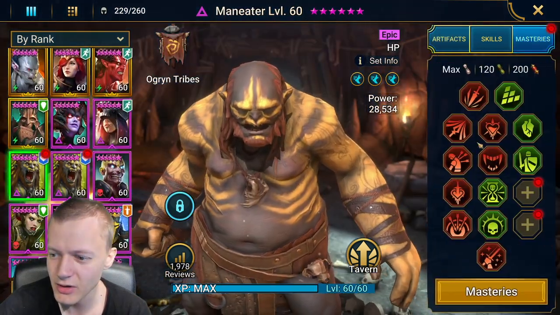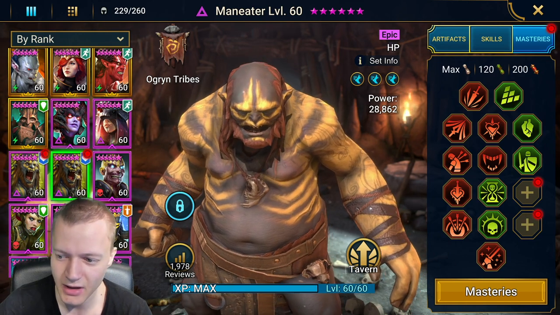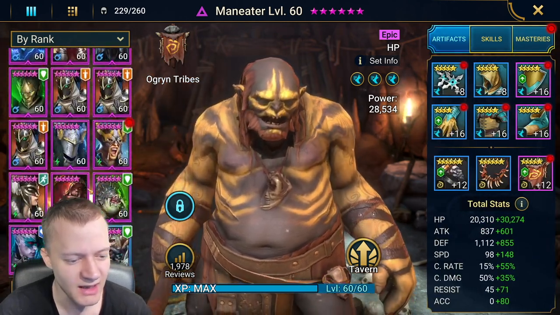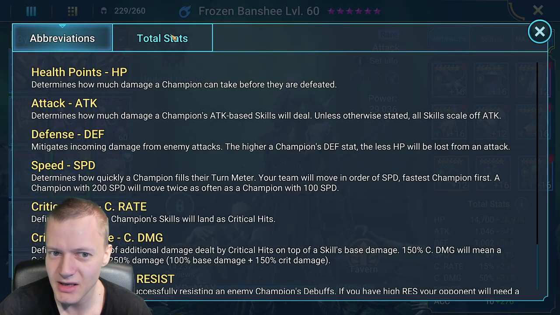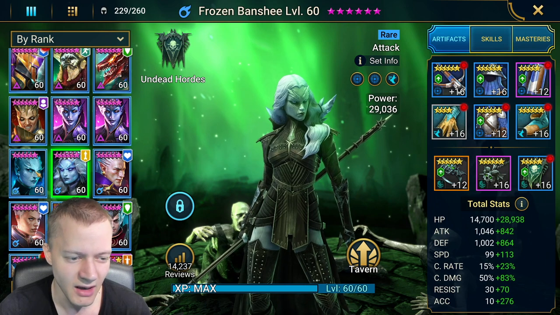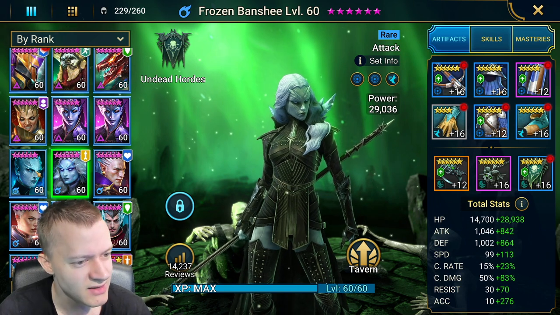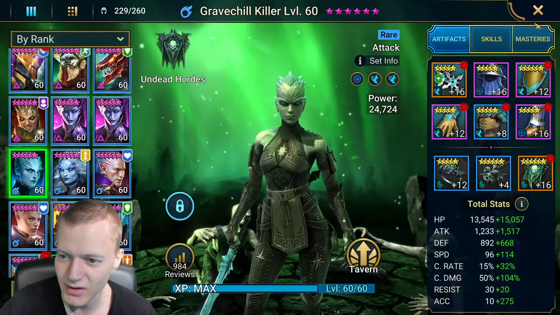I ended up just going for a counter-attack setup. So this is how they are. I don't see the point in doing anything else with them. And I think I did this off-camera, but I built a Frozen Banshee up to have 212 speed, 286 accuracy and everything. In place of then it would be... what would it be? Raisin Scarhide, is he 212 speed? And then anyway, I did Grave Shield Killer at 210.